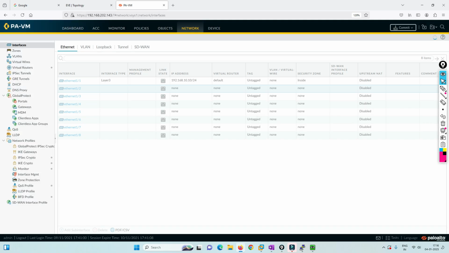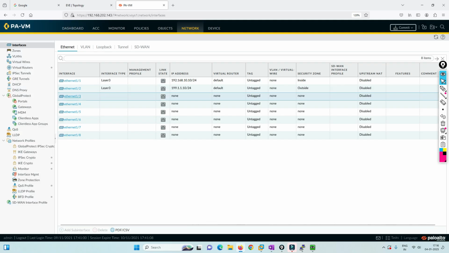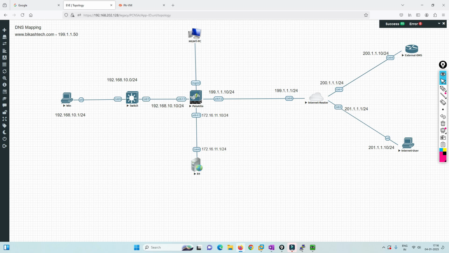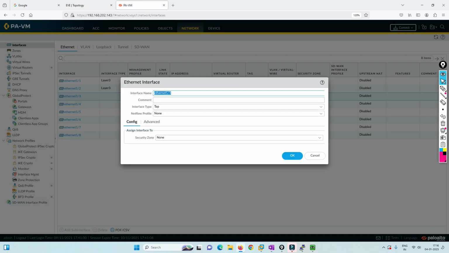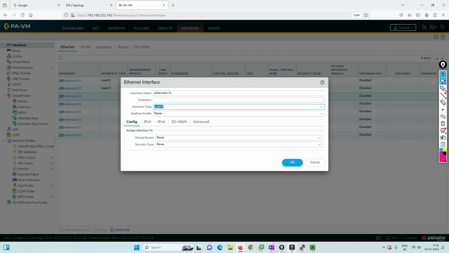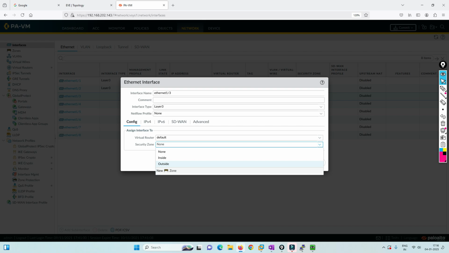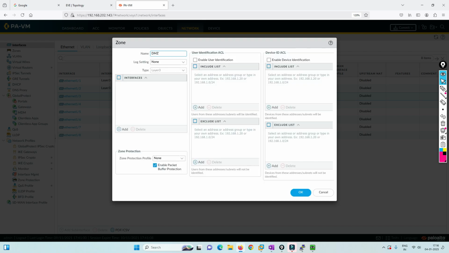Done. And 1/3, which is our DMZ, 172.16.10.11. So we'll make it layer 3 again. This will be default and this will be DMZ, right?